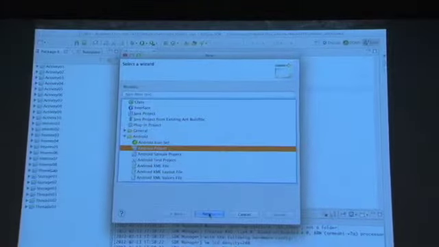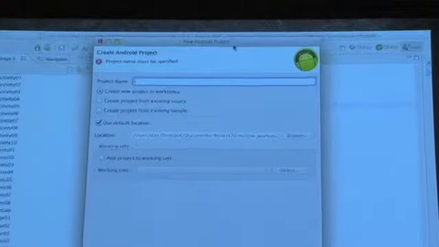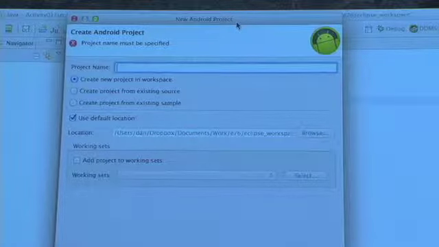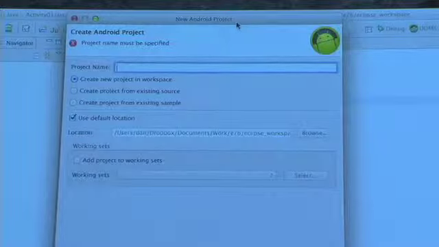So when you create a new Android project, it guides you through the steps to create just the most basic project that you can imagine with Android. But what it does for you is pre-create all of the hierarchy and all of the structure that's necessary to actually compile and successfully run an APK file.